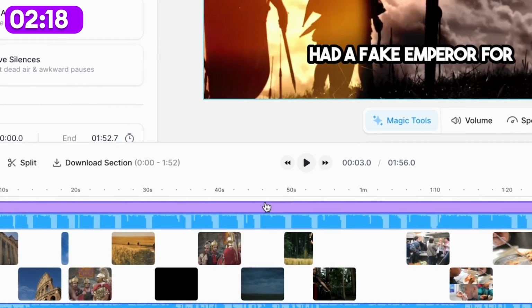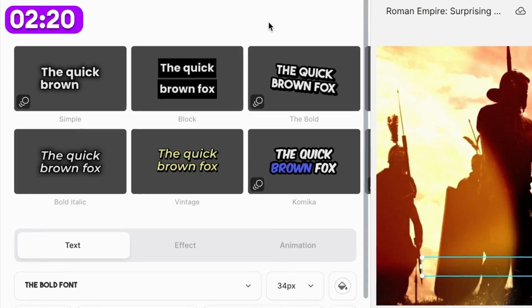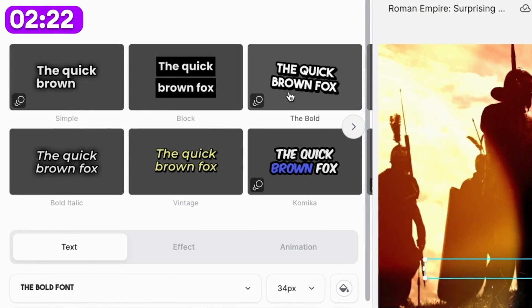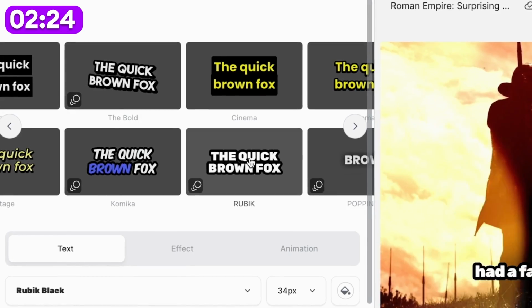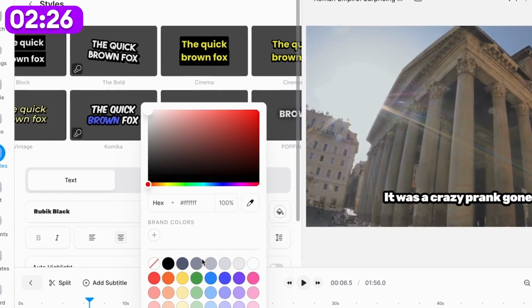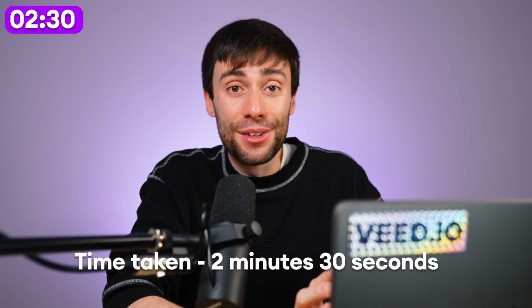And lastly, I'm gonna edit the subtitles, and I can do that just by clicking on them in the timeline, open up the styles tab at the top of the screen, and I can just choose from any other animated preset from the menu at the top. And I'm also gonna change the color to yellow. And as you can see, I now just need to export, and that took less than 5 minutes from start to finish. And here's the result.